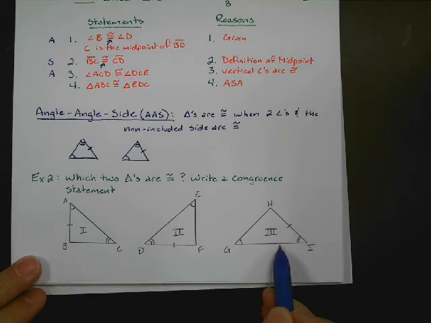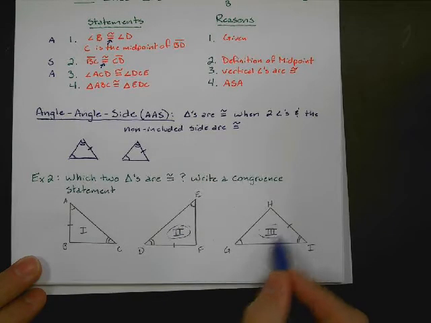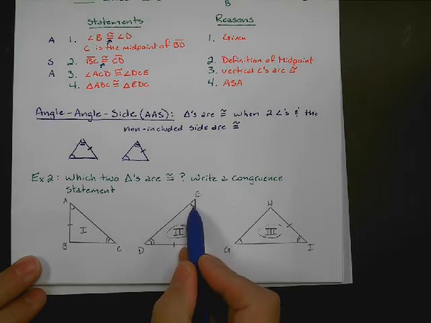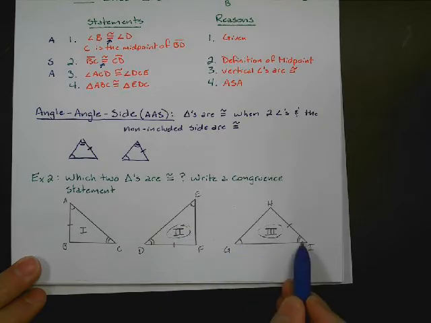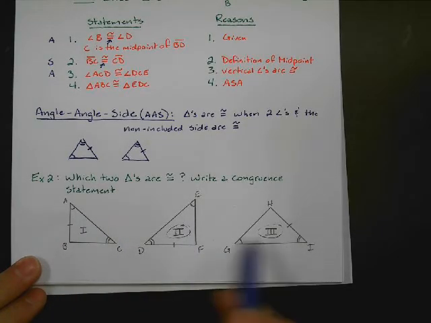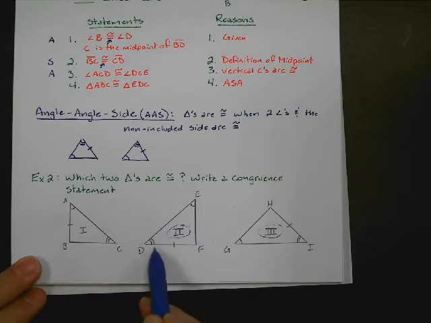And over here, the side is touching the one with two tick marks. So it's these two that are congruent to each other, because it goes one tick mark, two tick marks, side, one tick mark, two tick marks, side. So it has to be that order. This one is not congruent to these two. Only these two are congruent because of the order. The side was touching the one angle tick mark here, but over here, the side is touching the two angle tick marks. So the order matters, which makes it a little bit tricky.